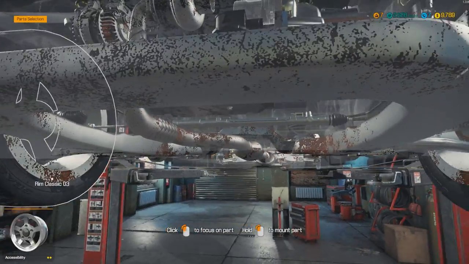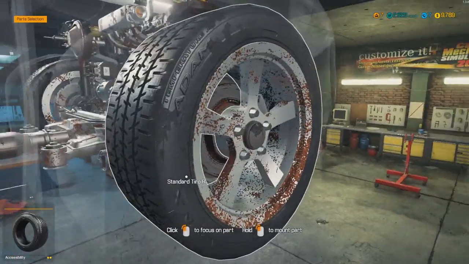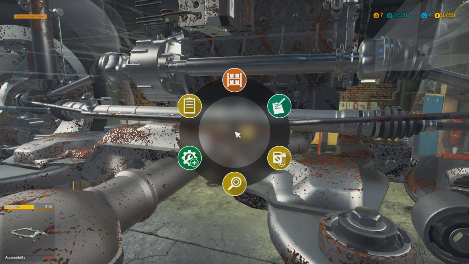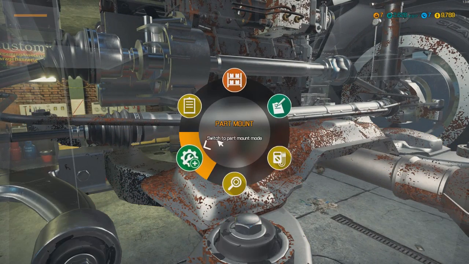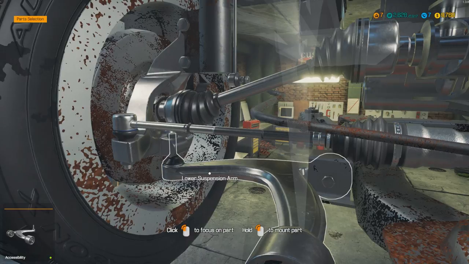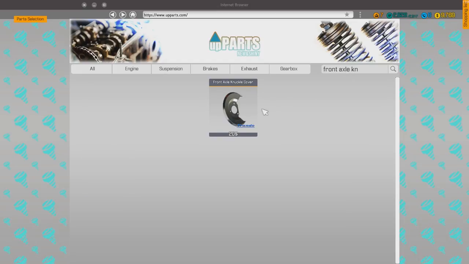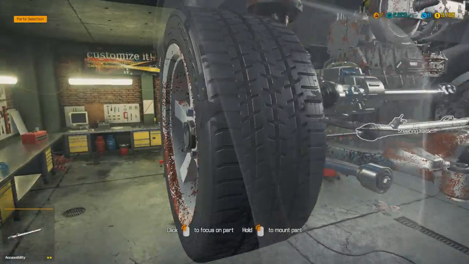What is missing? Front axle knuckle cover. Let's see. Boop. This is what I like to do to see the things pop up. What? Oh, so one of the front axle knuckle covers should be replaced. Front axle knuckle cover. Ah, this thing. Okay, see, this is the problem with this new mode.